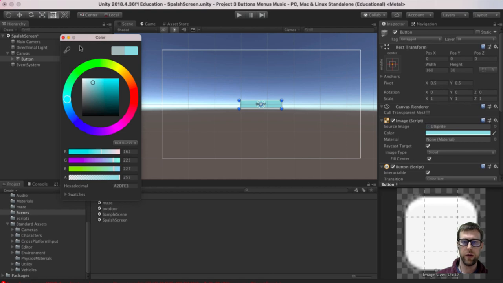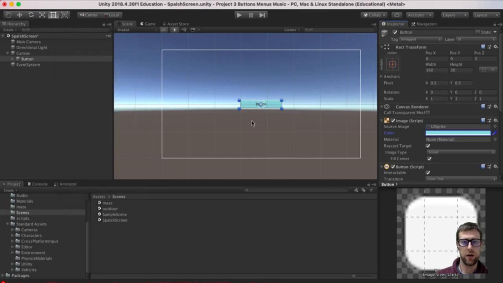If we use this color option, you can choose any color you want. Brown or green might work well since this is a kind of an earthy feel for the scene, the outdoor, and the maze. You can also tag the button here if you want to.